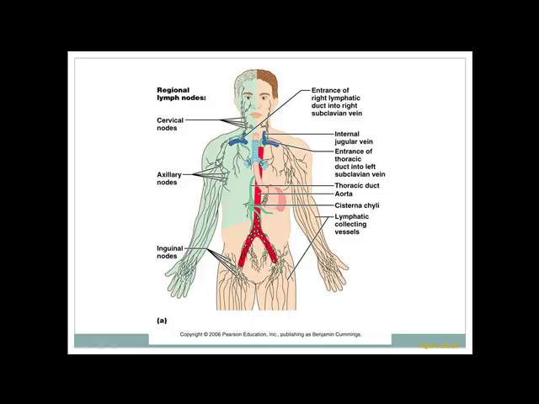What the lymph nodes do now is they're going to be scanning that fluid to make sure there are no foreign invaders or microorganisms. If there are, then they can mount an immune response, and they start making the immune cells. They travel through the lymph vessels into the lymph ducts, and then they can dump into the bloodstream right there, where they enter at the junction of the internal jugular and subclavian. They get into the bloodstream. Now we can have some sort of immune response going on throughout the blood.